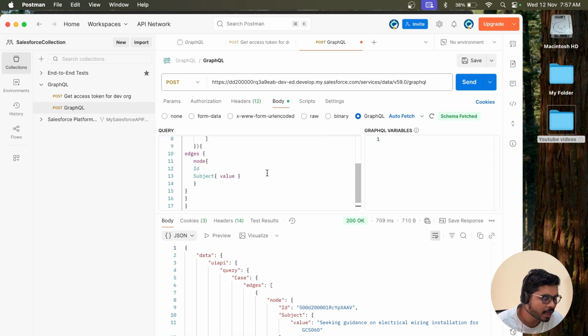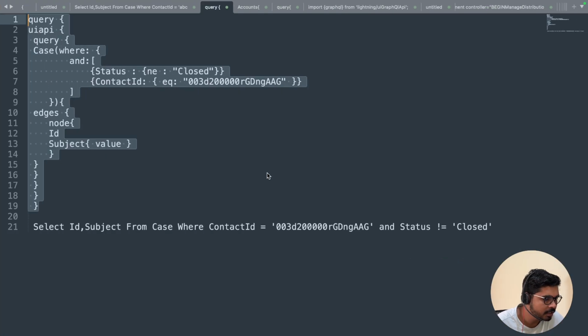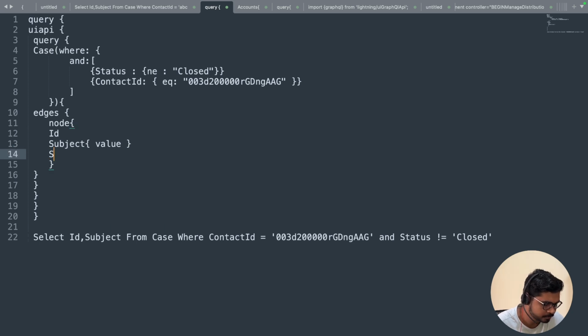If I try to retrieve the status, let me add status here and copy this.